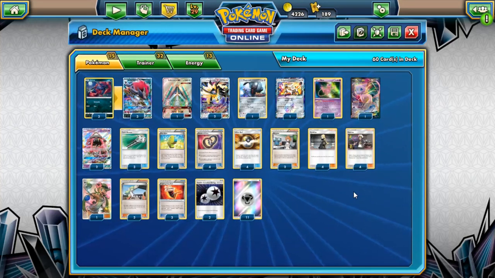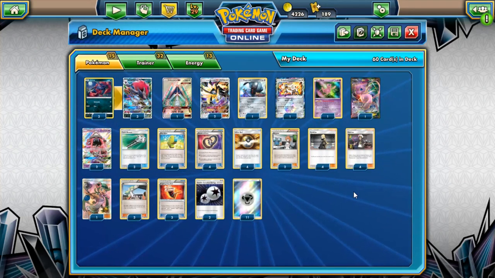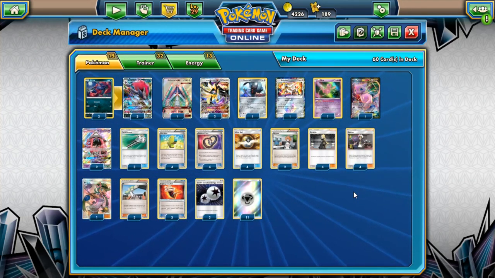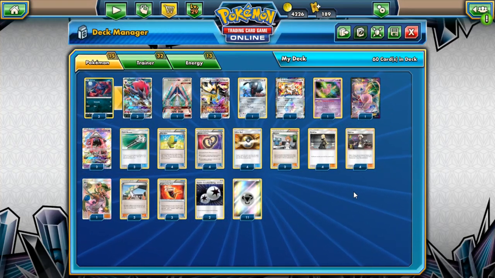Let me know what you guys think about the deck in the comment section down below. Blaster GX, MVP. I love Blaster. Definitely keeping Blaster in this deck list. In fact, I'm going to have to pull out my Blaster, my Zelsteel, to put in the deck later.